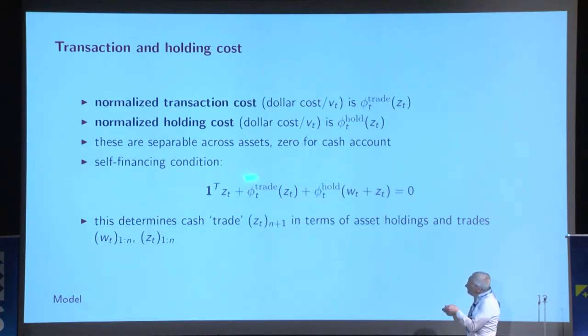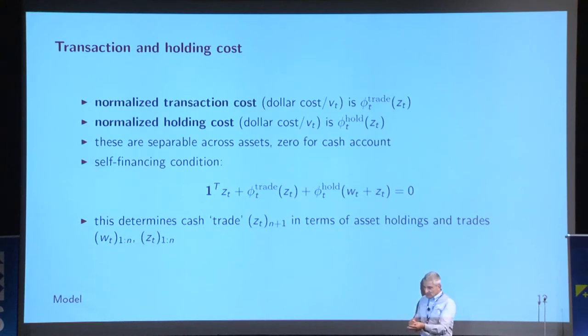And by the way, we'll simply define this to be actually the difference between what I thought I was going to pay and how much I ended up paying. So that's literally the definition of transaction costs, right? There's detailed models of what it is, but I'll get to a very good macroscopic model in a minute. And then the holding cost here, this should be like, WT plus ZT here. And the holding cost, that's the holding cost. And I'll talk about what these are in a minute. And the idea is that this says that you self-finance.